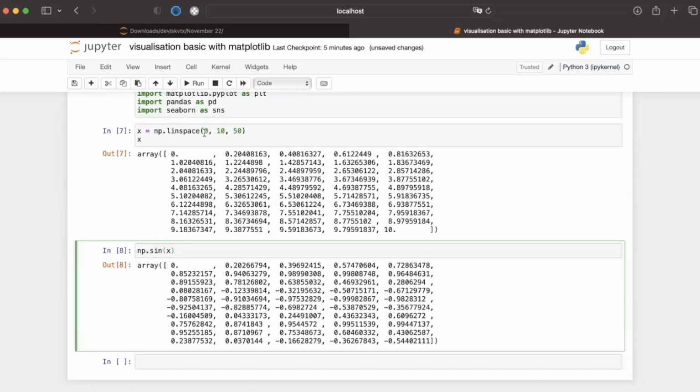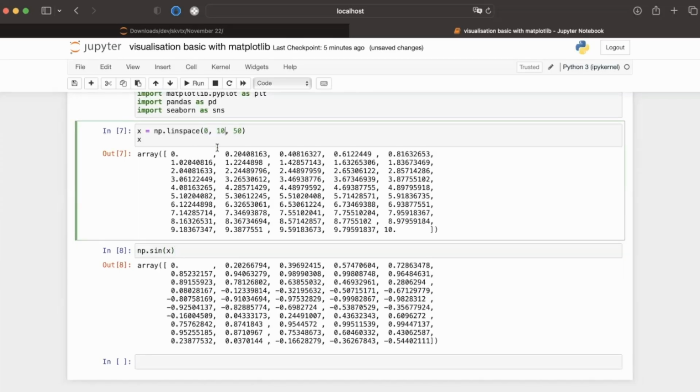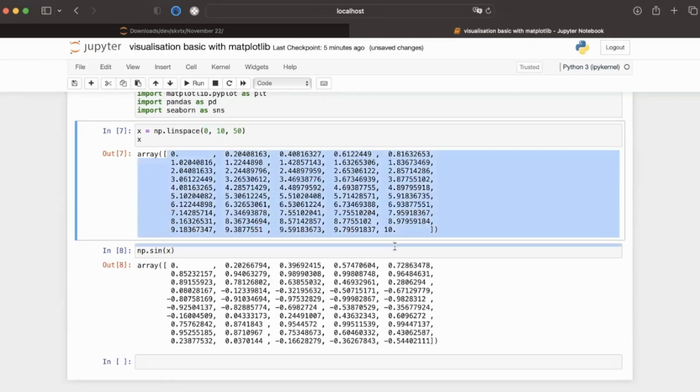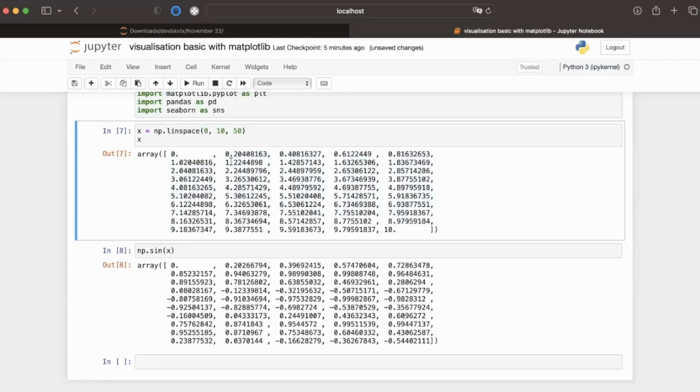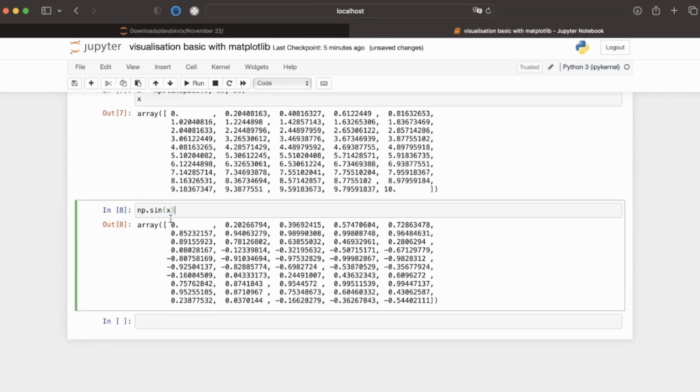You see, the range is 0 to 10, and in this range I'm generating a total of 50 equidistant values. That means on a scale of 0 to 10, you are dividing them into a total of 50 parts. These are the markings at each position, and for each value of x, I'm generating the corresponding sine value.